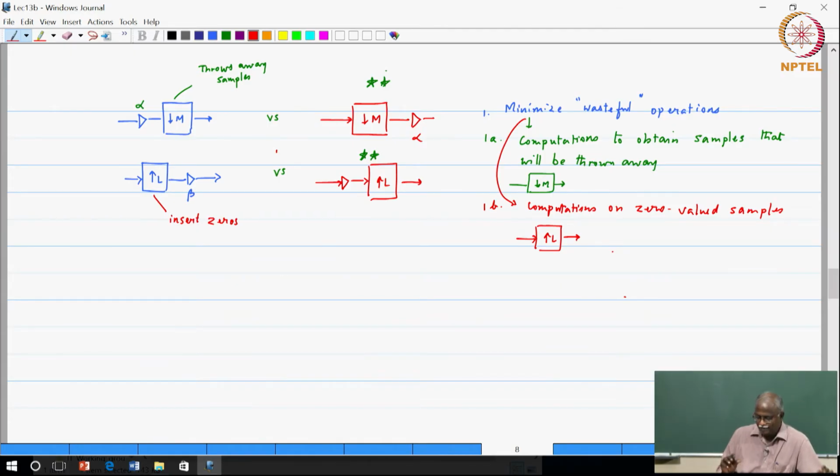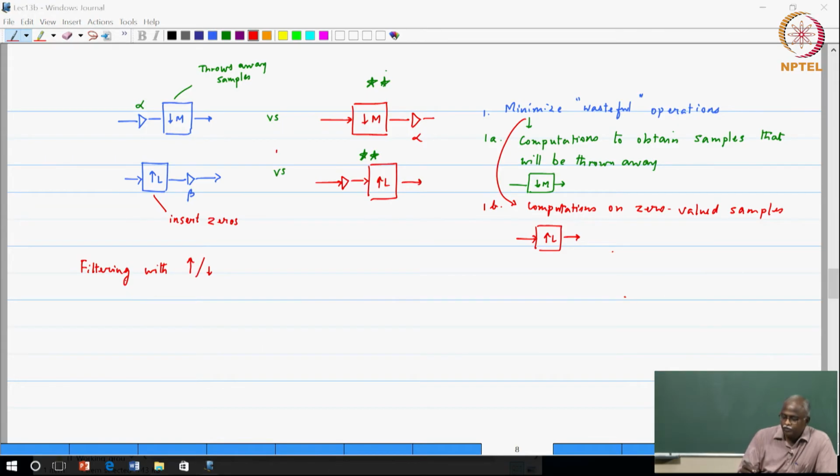Okay, now having understood this, and very happy that yes, multi-rate gives us some significant tools to work with, we go back and say what do I do when we have computations that go along with the upsampling and the downsampling? Most of it, when we do sampling rate conversion, is the filtering that goes along with it. So, let us look at filtering with up or downsampling.